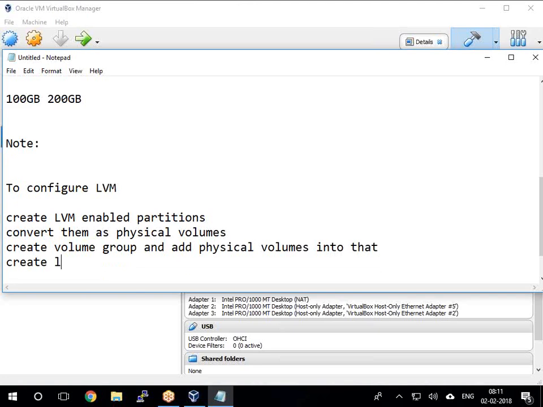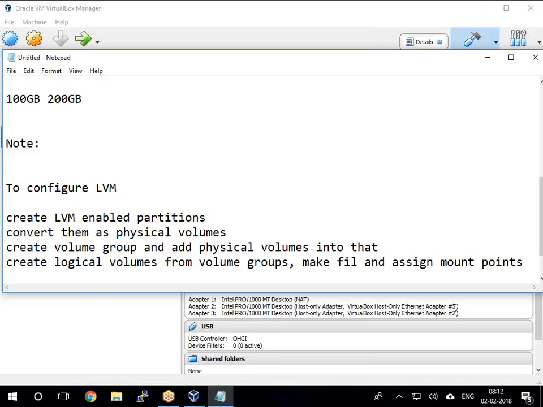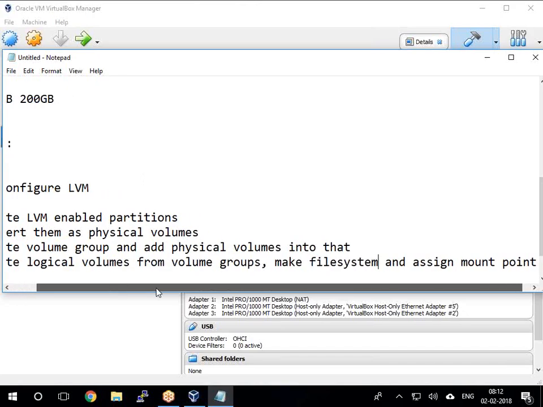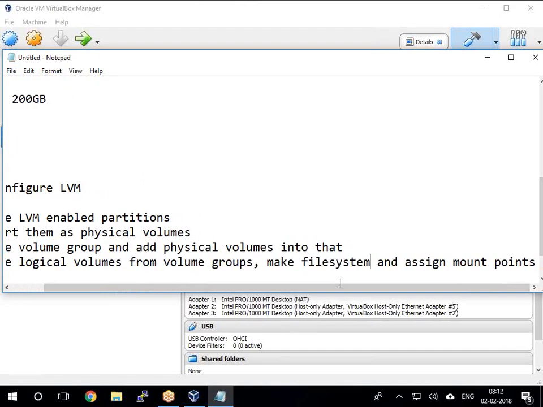Next, create logical volume to make file system and assign mount points. Right, so this is the process.